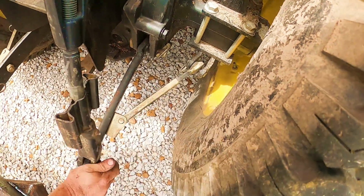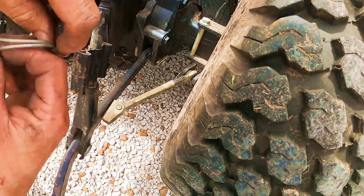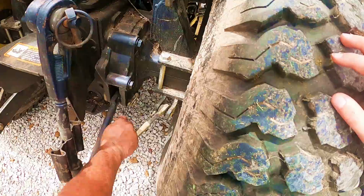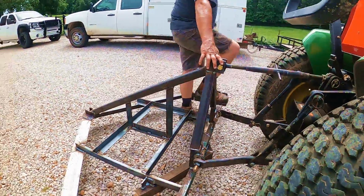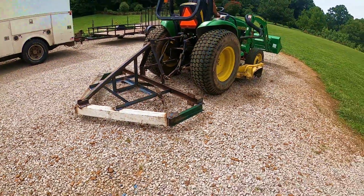Tight, where it's going to operate tight. Yep. All right. The moment of truth.